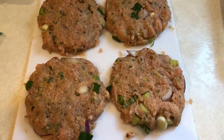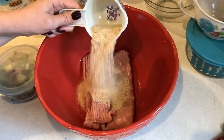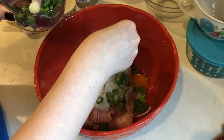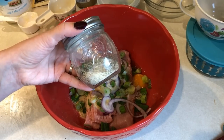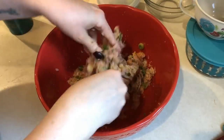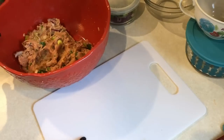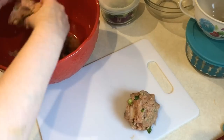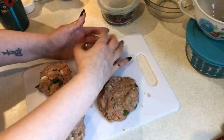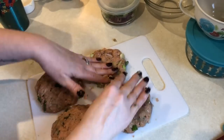Another dinner I'll be having this week is turkey burgers. In this bowl I have a pound of ground turkey. I'm adding in a half cup of plain breadcrumbs, one egg, some red and green onions, some of my homemade Italian dressing seasoning — I'll have that video linked below — and some chives. I'll give that a good mix and form four turkey patties, then flash freeze them on a pan before storing in a Ziploc bag. Because I used 93% lean ground turkey, each burger is five smart points. If you use 99% fat-free turkey, it would be zero smart points.